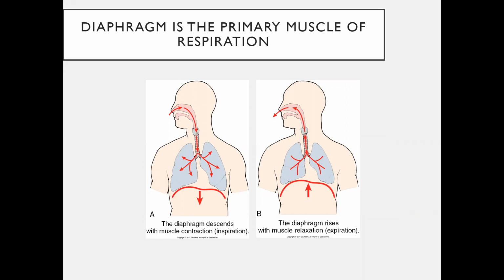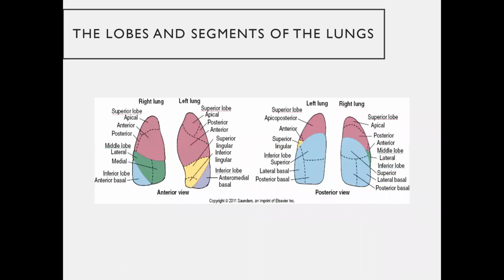So here's the movement of the actual respiratory system as things move. The diaphragm does descend with inhalation and then rises with expiration. So here's the overall layout of the lungs. Now, we talked about this when we were talking about percussive therapy. The major difference between the right and the left lung is that the left lung has the cardiac notch, specifically for the heart.